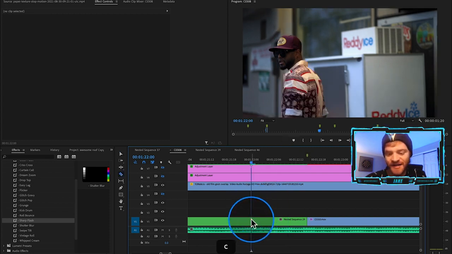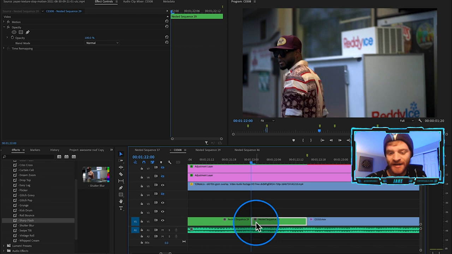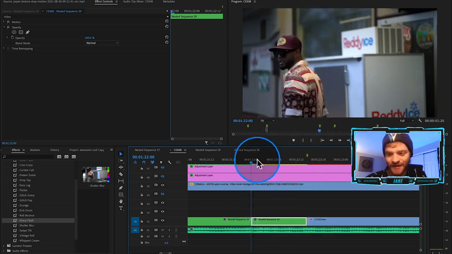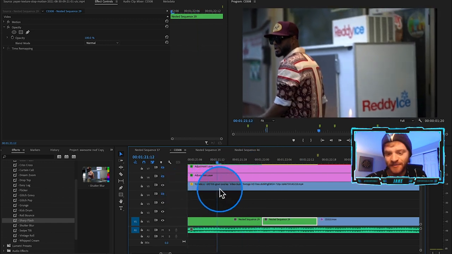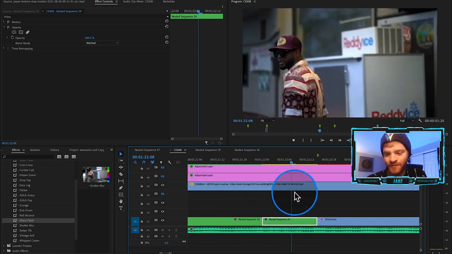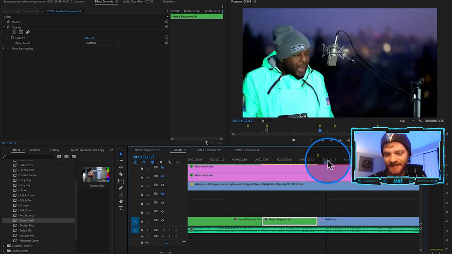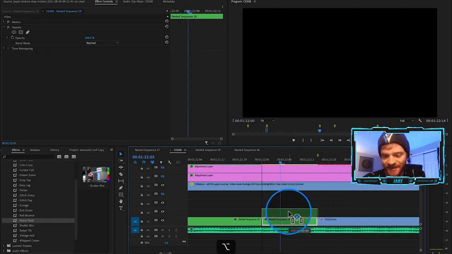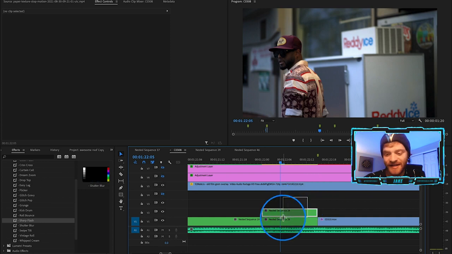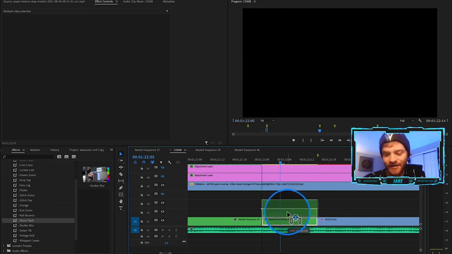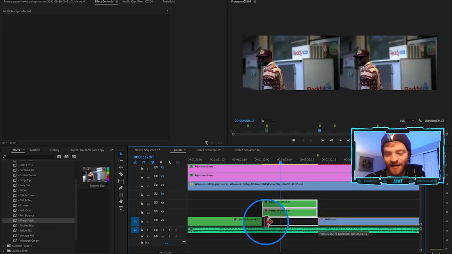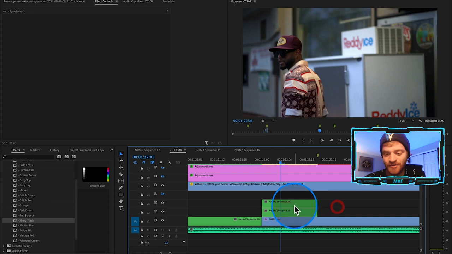What I'm going to do is cut this first clip, and then right click on the excess of our first clip and add a frame hold right there so it doesn't move. So we have the first clip, and then it freezes, boom, and then it goes into this next clip right here. So this is where our transition is going to happen. Hold Option on this clip and drag it up. And then what we're going to do is highlight and drag these two layers up to video layer 2 and video layer 3. And then on video layer 1, we're going to drag our next clip out underneath those two top layers.